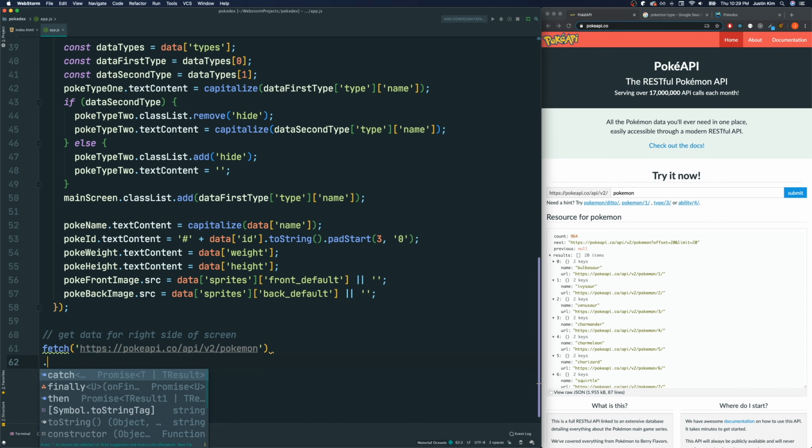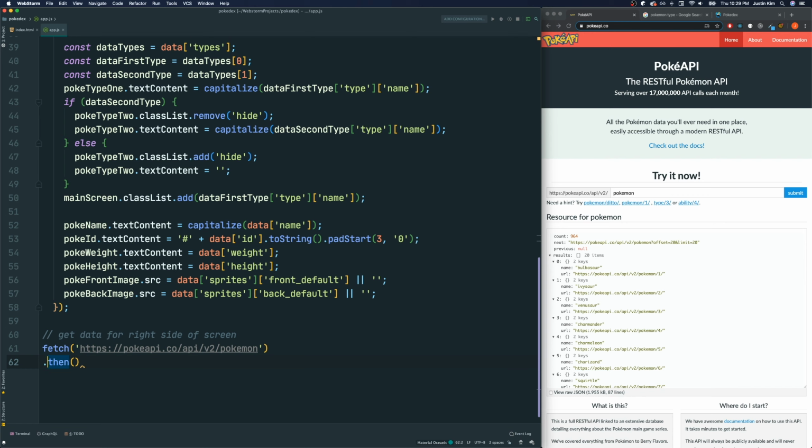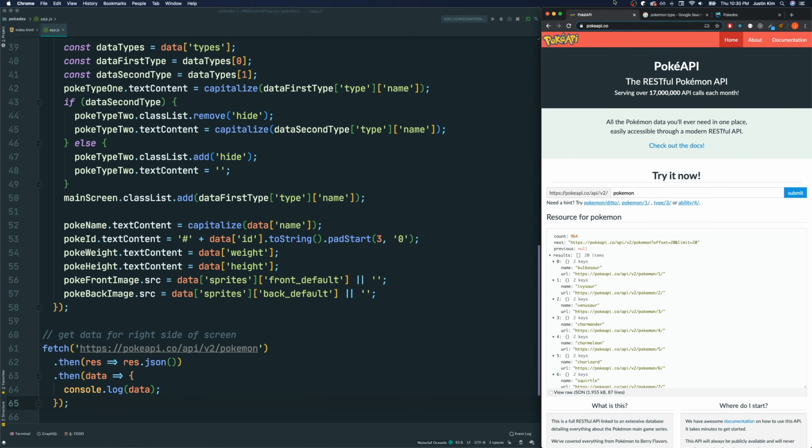And just like before, we're going to have a dot then, get the response, make that a JSON, and dot then data, and let's console log this data right here to see what we are working with.